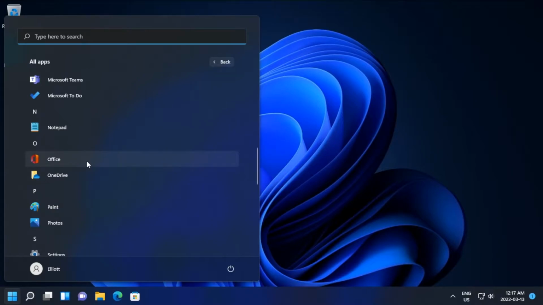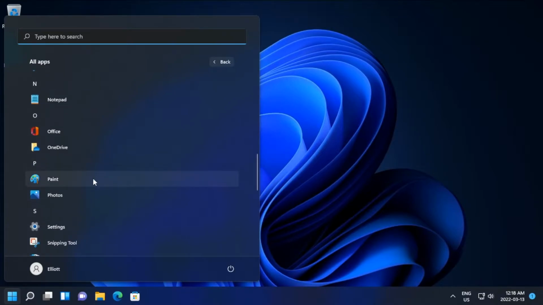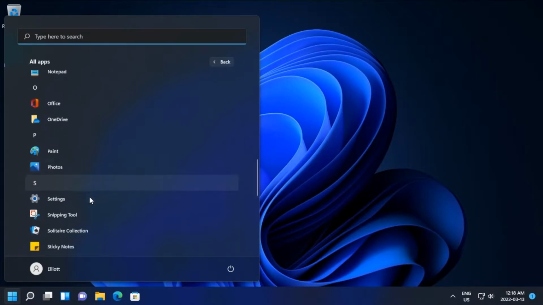We have a link to the Microsoft Office suite that allows you to download the various Office programs and purchase a license for that if you don't have one. This comes included with OneDrive for cloud storage. Again, there's a small amount of free storage there, but you can also purchase a OneDrive plan. We have the Paint application, which we'll also take a quick look at in a little while, as well as a Photos app for managing your photos.